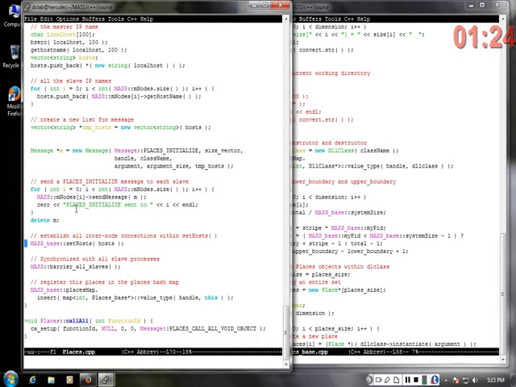So the places map receives handle 1 or 2 or 3. Here, in this example 1, and this the places object. So that's all.